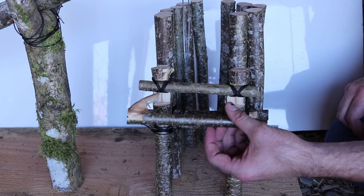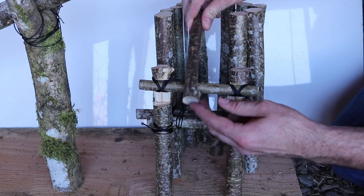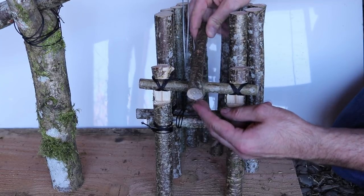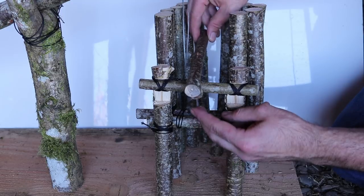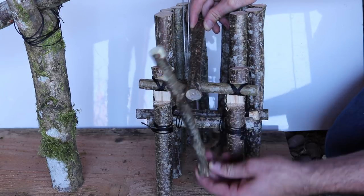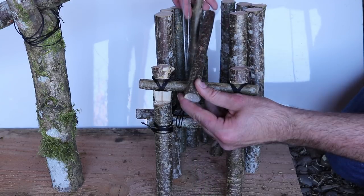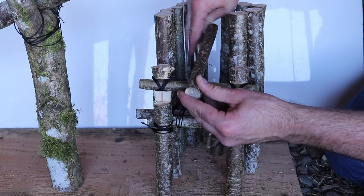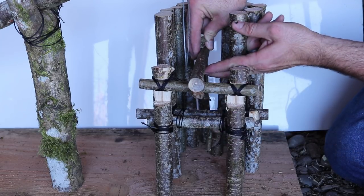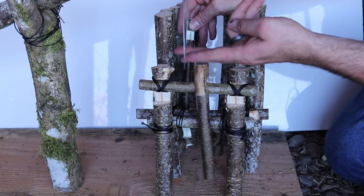Here's the first of the two trigger sticks — it has a hook where a branch Y's, and that hooks right into the top stick here to keep it from going up. You can see how that fits. You also need a stick in back that holds this and keeps it from going up. It has a notch on the bottom that fits with the bottom notch stick, and a groove to fit the top. You hook the notch in the bottom, and in the groove you put the back of the lever stick. There will be upward force on this, and when the animal comes in and pulls it, it will flip around and the snare will go up.